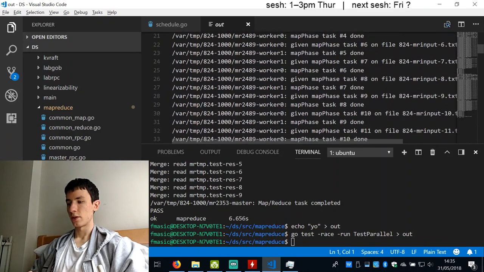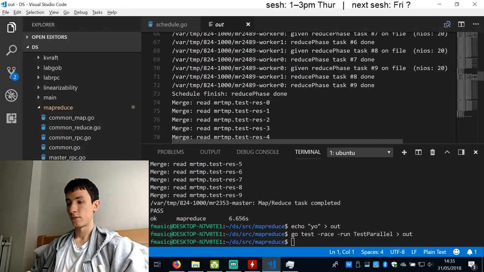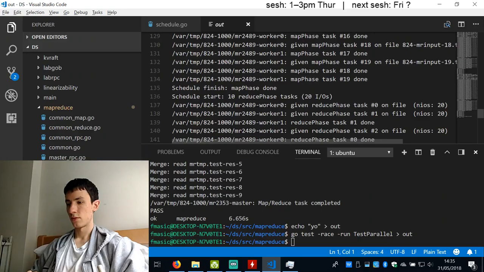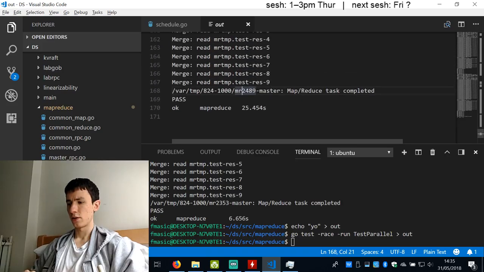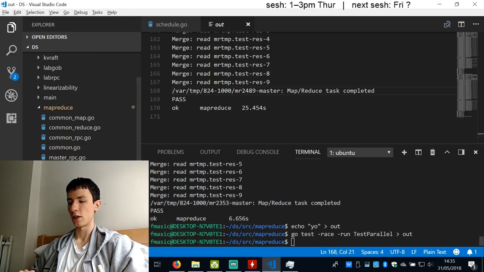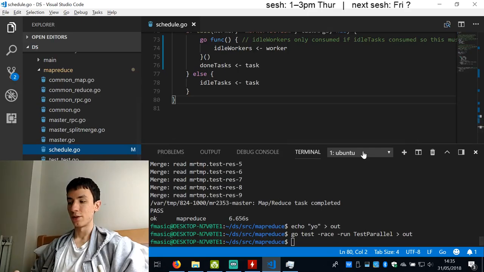I mean, this looks just like the standard outputs. Oh, this is test 2. I don't see anything at all about a race condition or anything. 25 seconds it took. Well, that's because it was running some sort of introspective stuff, so it took longer than the standard execution, which is only 6.6 seconds. I have to say, 6.6 seconds, I think that's pretty fast, considering we're running on virtualized Ubuntu instead of Windows Bash. It's pretty good. It seems to have gotten a lot faster than it was before.